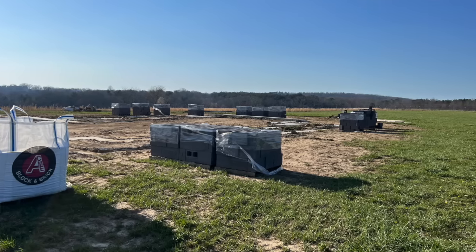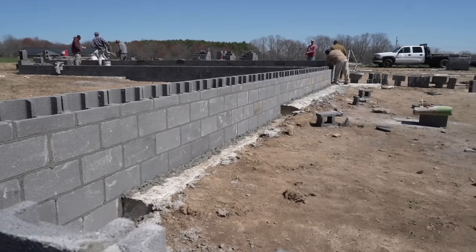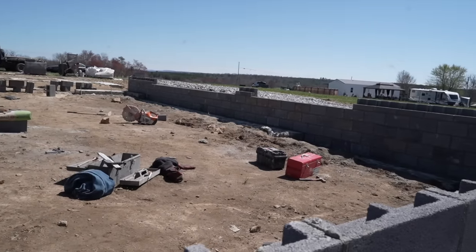It's going to end up being the thickest slab we've ever seen in our lives. Basically, finally, the contractor and his workers came out. How many bags of block did we use? There was a lot of block. I think 1,200 blocks were used around the perimeter, and about 3.5 tons of sand. And I don't know how many bags of mortar for mixing with the sand. It was a bunch. Everything was built up along all of the footers: the perimeter of the house, the perimeter of the garage, and the perimeter of the front and back porch. They all had to have block.